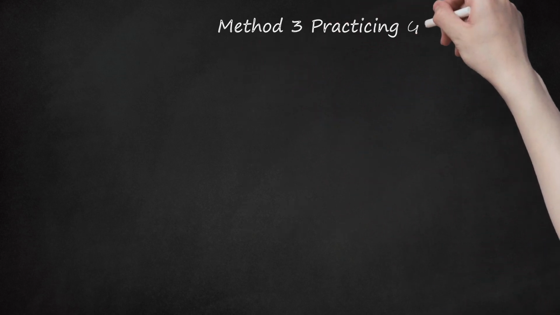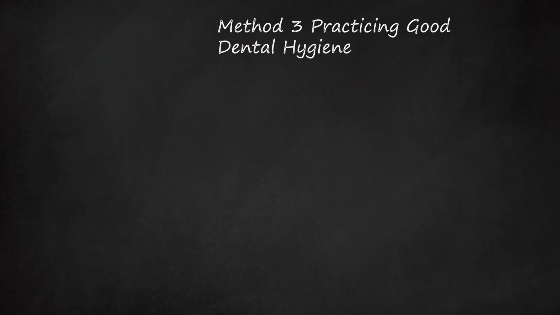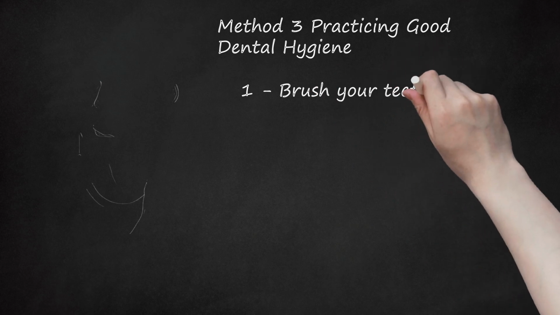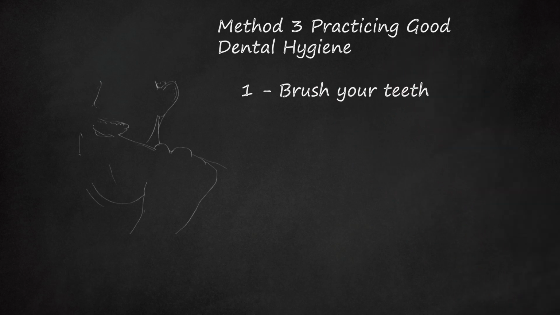Method 3. Practicing good dental hygiene. 1. Brush your teeth. You should brush your teeth at least twice a day to help fight off tooth decay. When you brush, make sure you get the inner and outer surfaces of your teeth, the teeth in the back of your mouth, the chewing surfaces of your teeth, and your tongue.